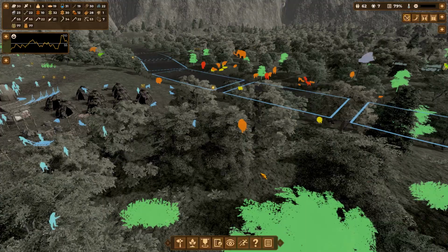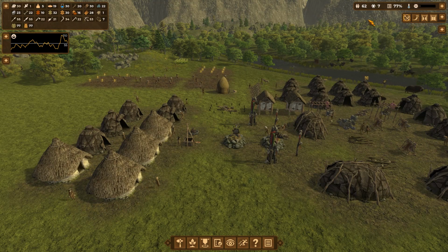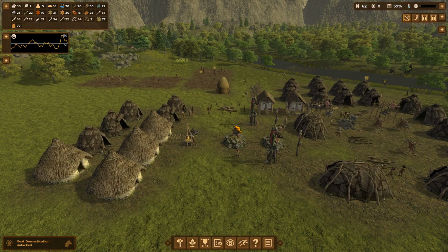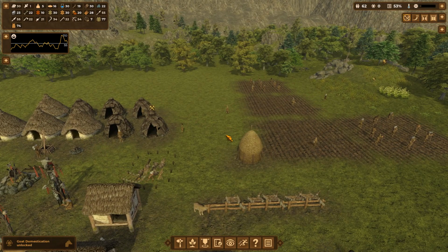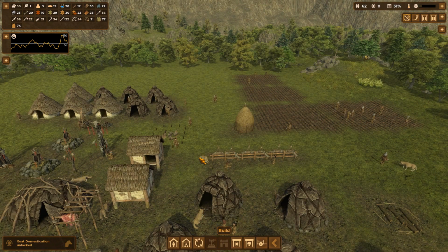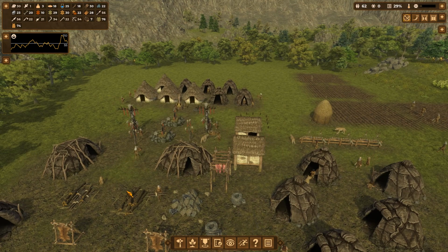What's this guy here? Muskox. We're really good on meat. I don't think we need any right now. But what we can do is another knowledge advancement. We're just going to go ahead and go with goat domestication. And with the goat domestication, we can build our first animal farm. Build a residence stable. So you have to have a place to keep your animals. That'll probably be in the next episode, but it has been unlocked. So we'll definitely start domesticating animals in the next episode.